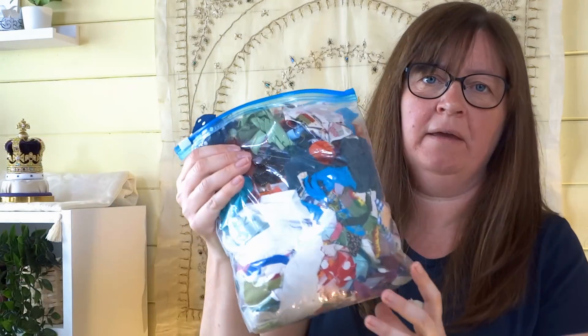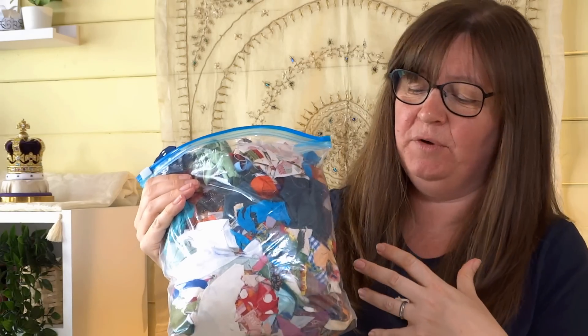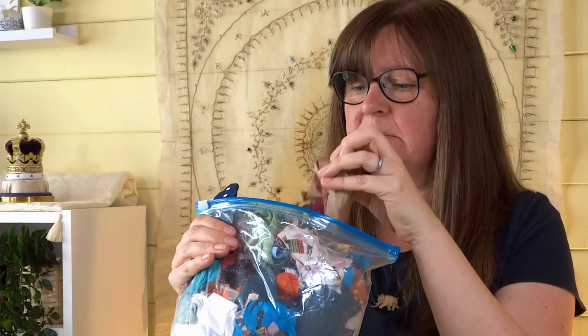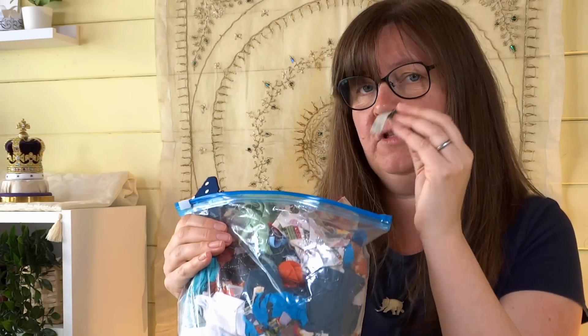Let me show you the materials I'm going to use. I'm going to use up all my scraps — this is a bag of quite small pieces of fabric I save, anything left over from a project or found along the way. These are medium to small size pieces, and then in this one I've got tiny pieces. Yes, I do keep all of these — they fit in a bag and once it's overflowing it's time to use them. You've got patterned pieces, a bit of silk — it's a shame to throw silk away — and they're perfect for slow stitching, especially this size project.